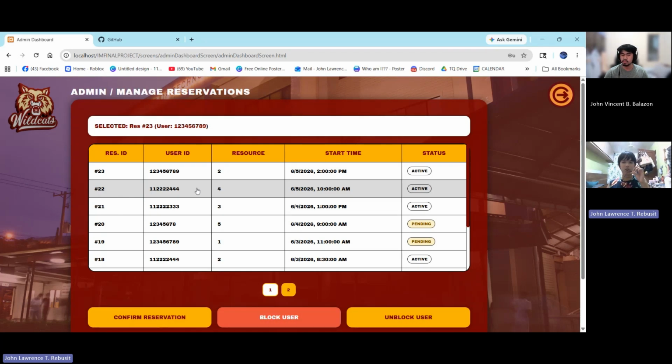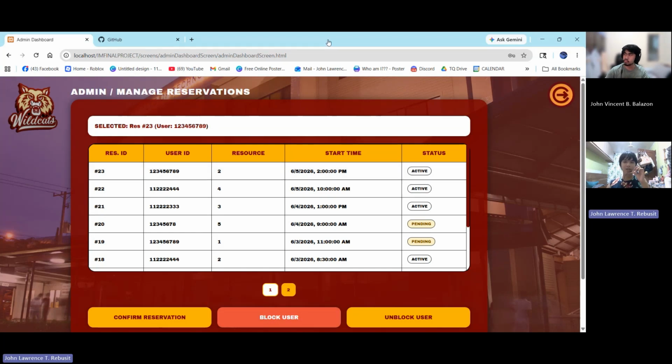It would just be that they can't click a reservation until the next week, since the block time would be 1 week. And for instance, if a participant has made an appeal in real life and explained their situation, maybe the admin misunderstood what happened, the admin can therefore unblock the user so they would be able to reserve once again for the study areas that are present. And that would be all from my end.